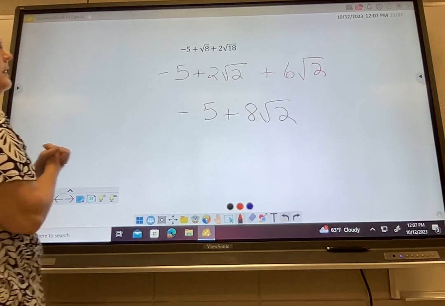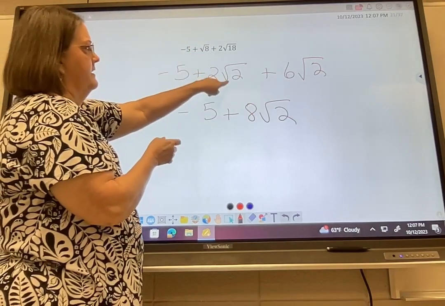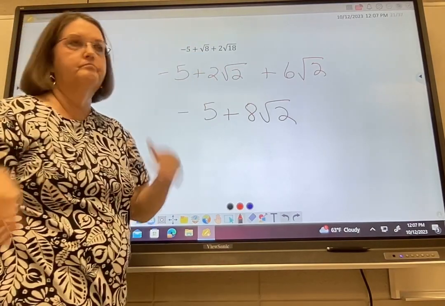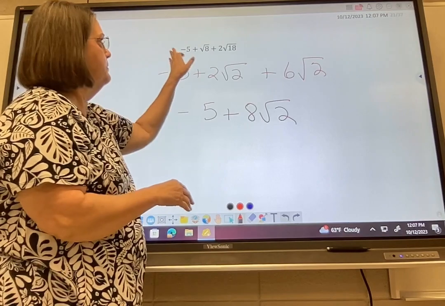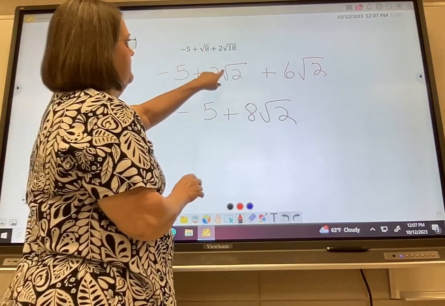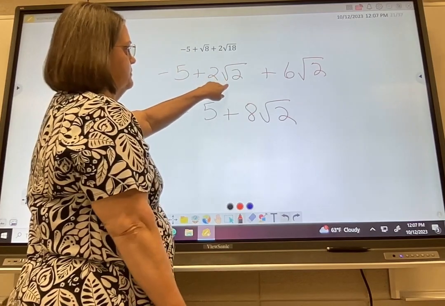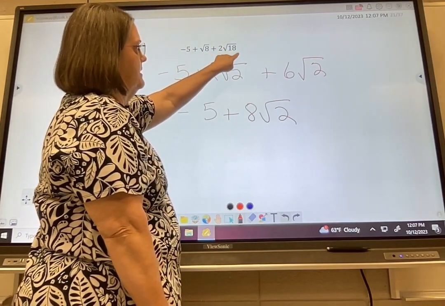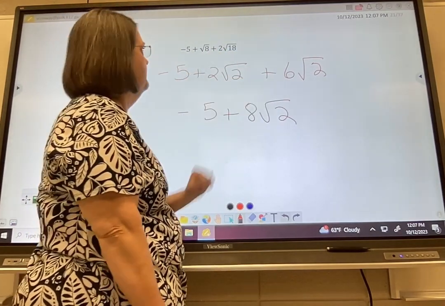All right, and then square root of 8 is 2 square roots of 2. Just put that in your calculator. You can't put it all in; I don't think your calculator will handle all of it. But you can put square root of 8, hit equals, and it'll tell you it's 2 square roots of 2. You can type this, hit equals, and it'll tell you it's 6 square roots of 2.